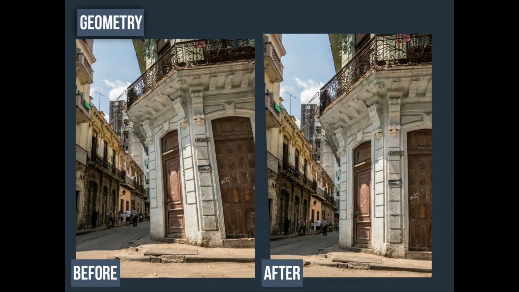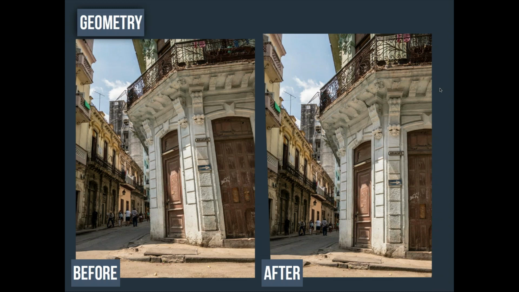Okay. My next favorite thing, I don't think there is a single job I don't use this on, and that's the geometry. The geometry is one of the panels on the bottom of your mobile editing, and this is in Cuba. I have a reportage style of shooting, which means I'm always moving. I don't want people to know I'm shooting them half the time. So nothing is ever straight. And this geometry allows you to straighten.